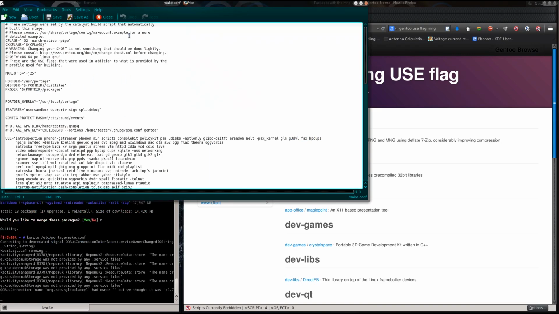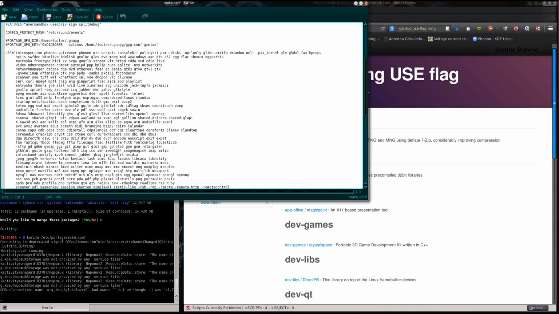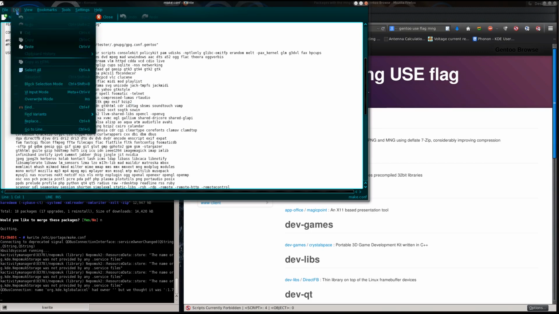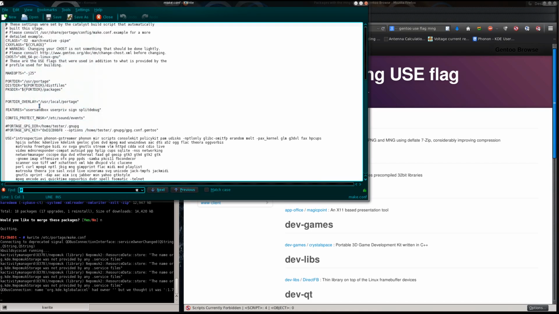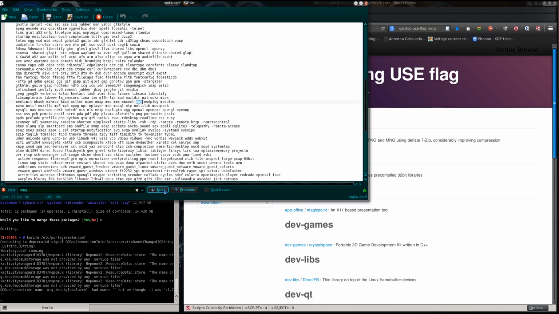And I can pull up here, and in fact I'm actually going to do a very quick search to see if the MNG use flag is actually enabled, and oddly enough it actually is. So I've actually got it twice, so I don't need it twice.